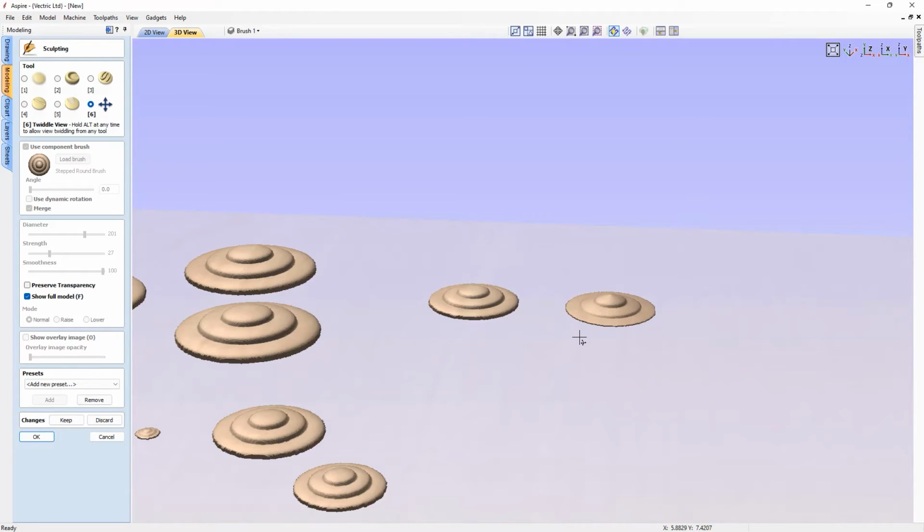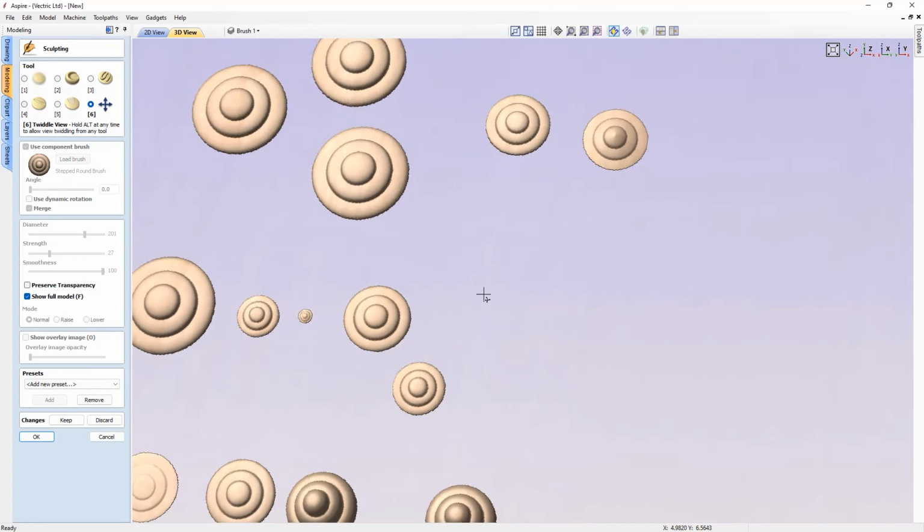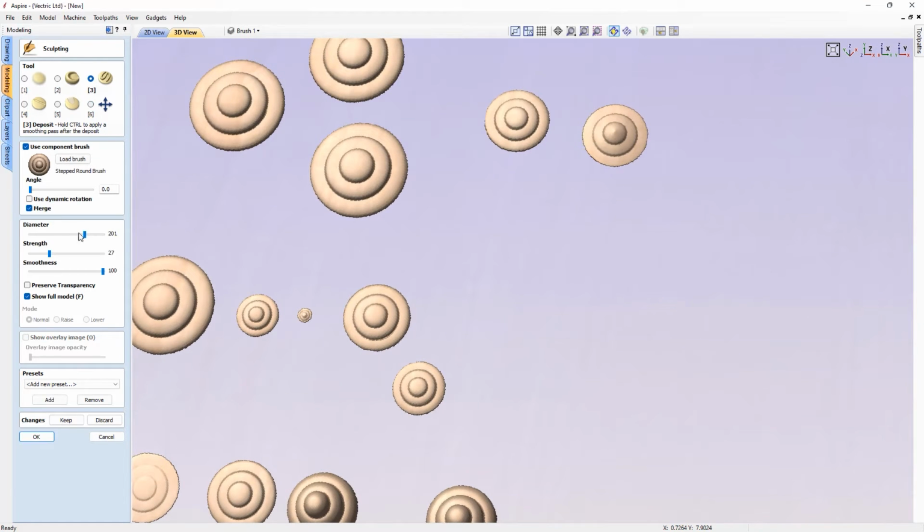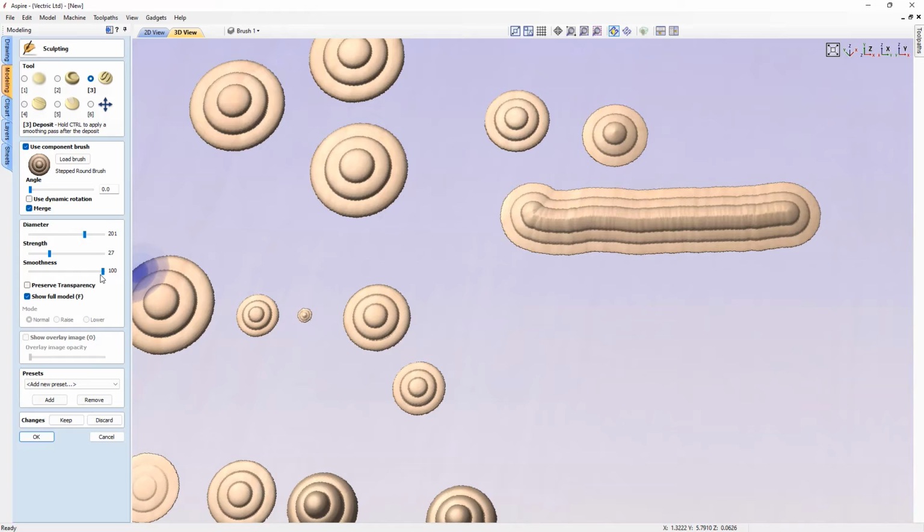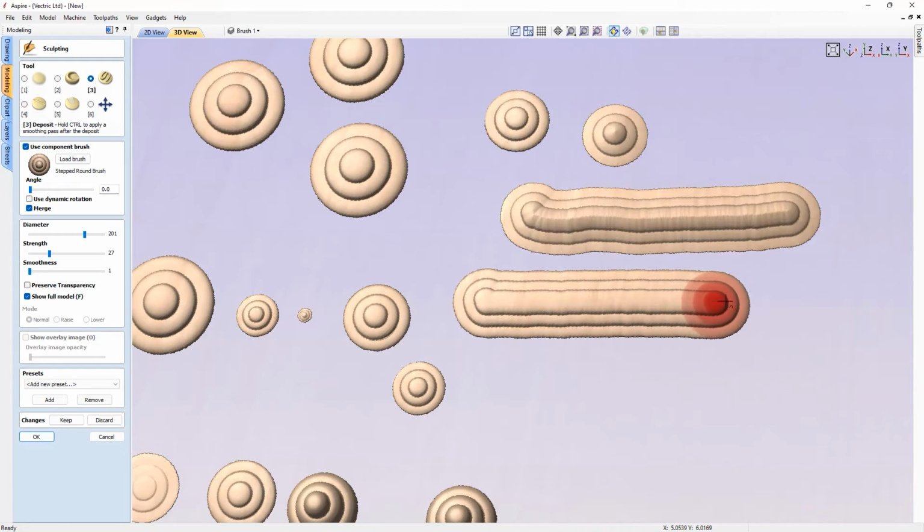So when we apply smoothness, the center point will remain at the actual set height, and the heights will be reduced as you get further away from the center, so it creates this sloped effect. If we show a comparison of us dragging, over here with our smoothness at 100, we can see that, and with our smoothness at 0, we can see what that looks like over here as well. So if you want to maintain the original shape, set your smoothness to 0. If you do want to create this smooth falloff, then increase your smoothness.